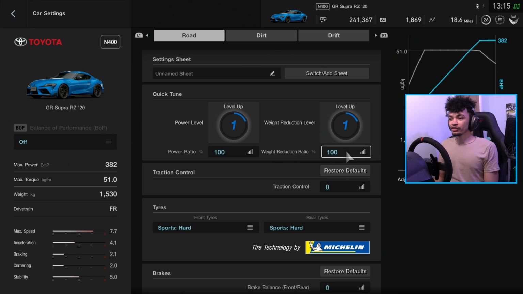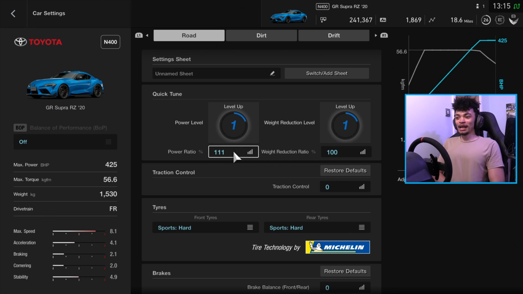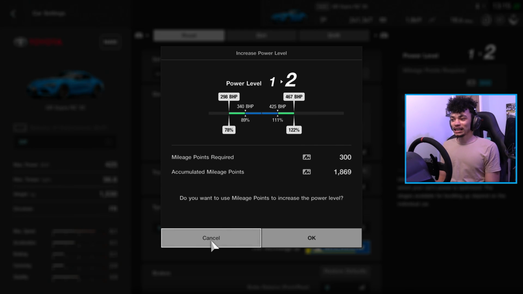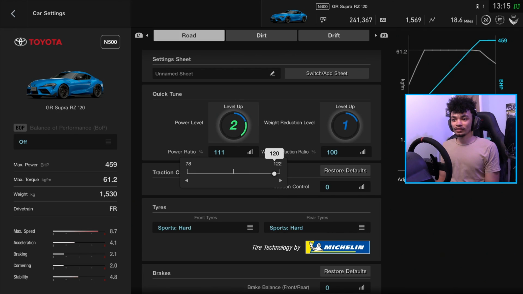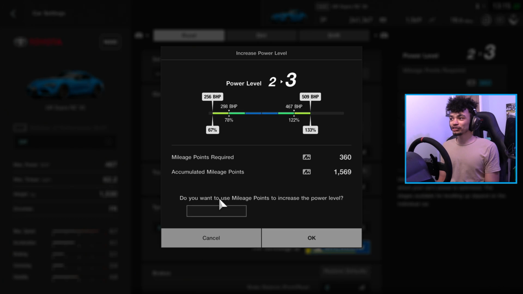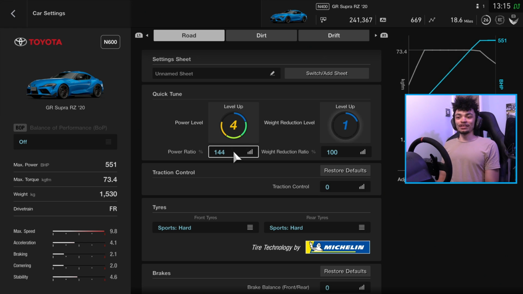I've got no money. Weight reduction, let's give it the top power level that's available. That's going to bring us to 425. That's just a tune, baby. Don't mind if I do. Spend some mileage. Oh, that only requires 300 mileage points. Okay, let's try, how much can we actually go up to, do you think? Damn it! Maybe we can get those mileage points to finalize, but 600 horsepower again, I think it's going to be about 551 horsepower. Okay, that was a bit more realistic, right?